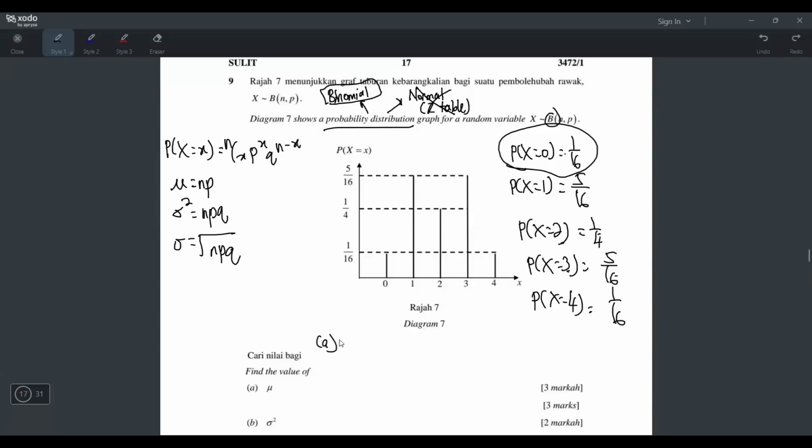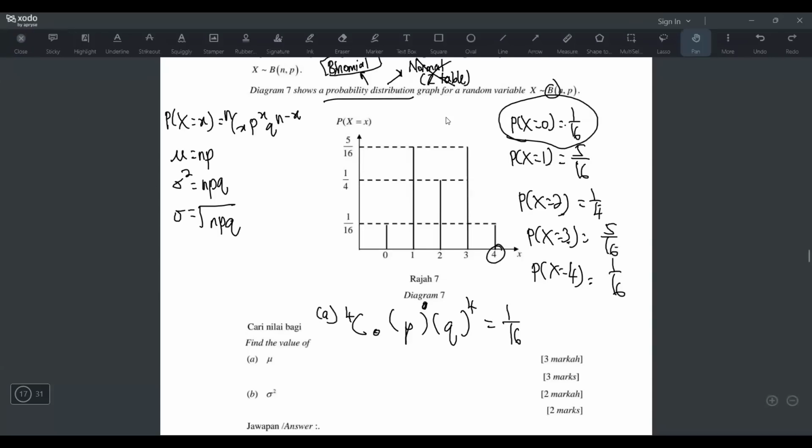So it will be nCx, but the N I don't know, right? Hey, the N I know. The N is 4, because N is the total number, which is 4. So it will be 4Cx, and the X is 0 in this case. Then equals to 1/16. For this, it will be P power 0. The P I don't know. Q also I don't know, but it will be Q power 4.